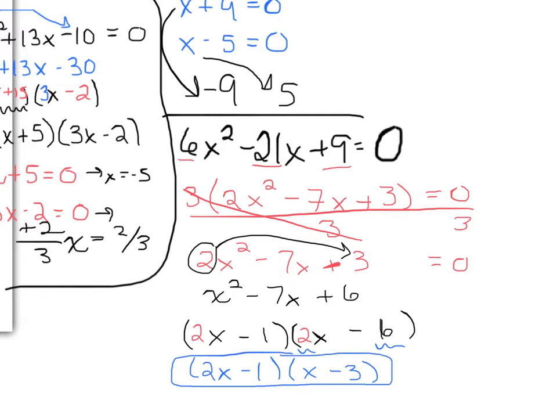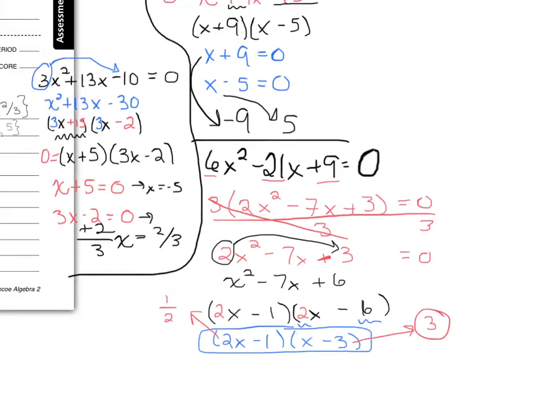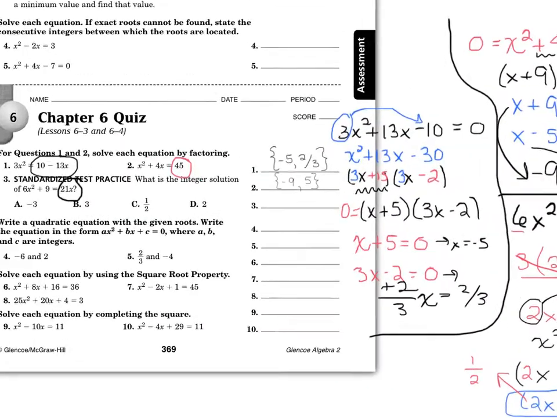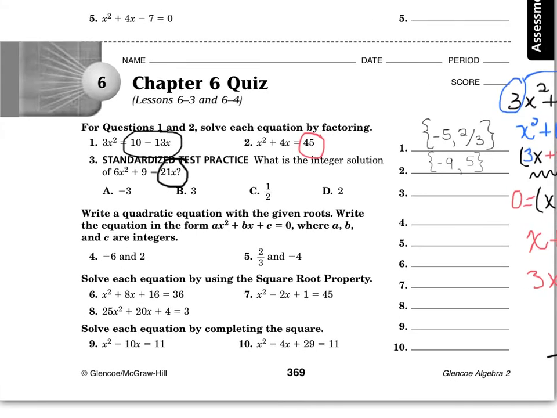All right, so now the question did ask for the integer solution, and 2x minus 1 will give me an answer of 1/2, and 1/2 is not an integer. So their answer is 3, which is why the only answer in this problem is an answer of 3. You could have, in a test-taking situation, noticed the fact that 1/2 is provided, but 1/2 is not an integer, and that's actually why C is incorrect.